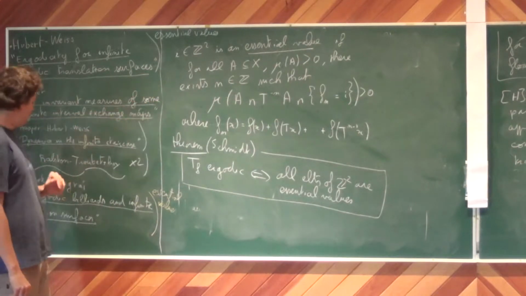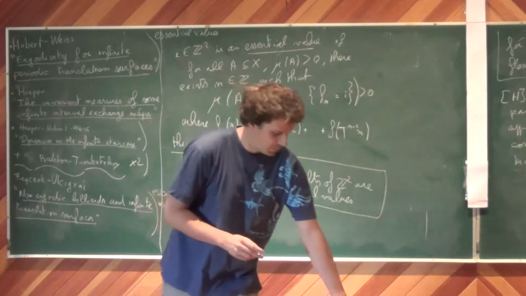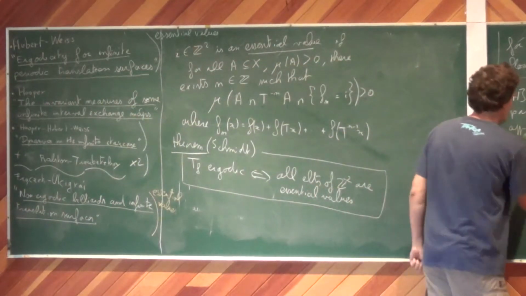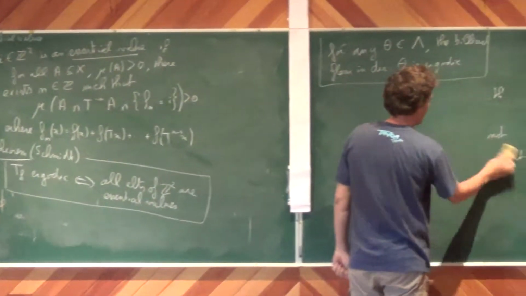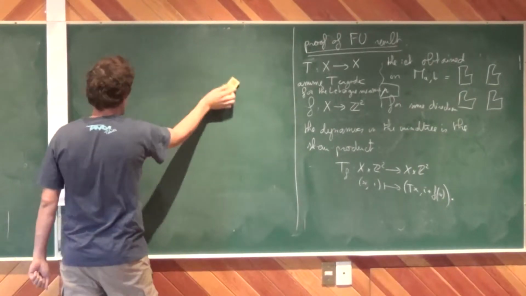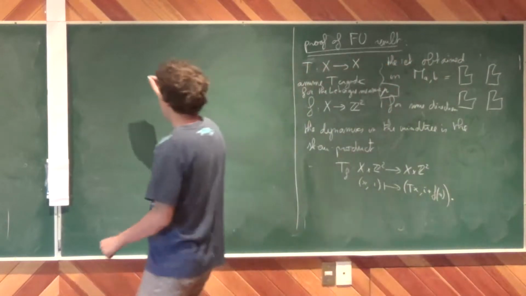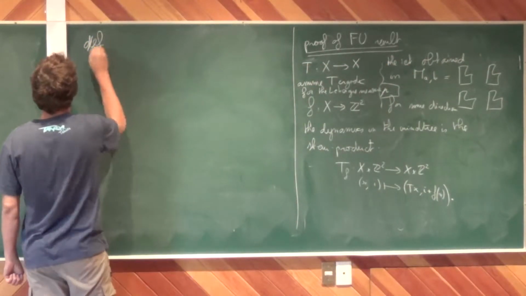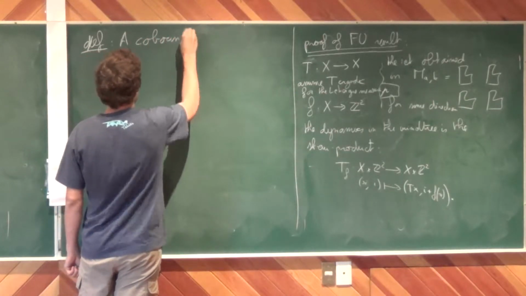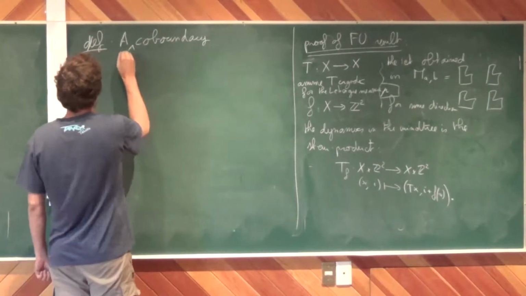Actually, you do not need the definition of essential values for the proof here. The proof here uses an extra proposition about essential values and how we modify them. So, in order to do that, I need to define what a coboundary is for your base dynamics. The coboundary, it sounds like a topological thing, but actually you will see that later. But this, I should say, is a dynamical coboundary.